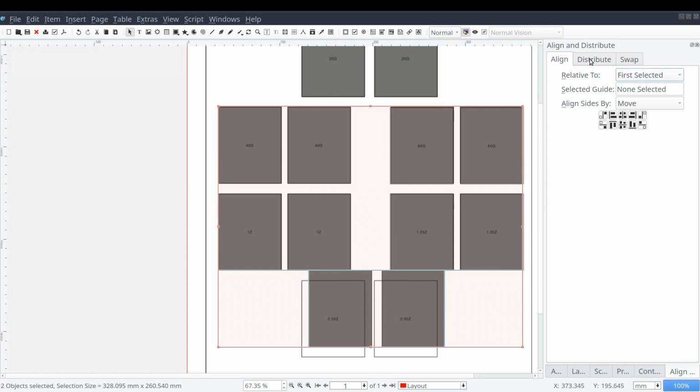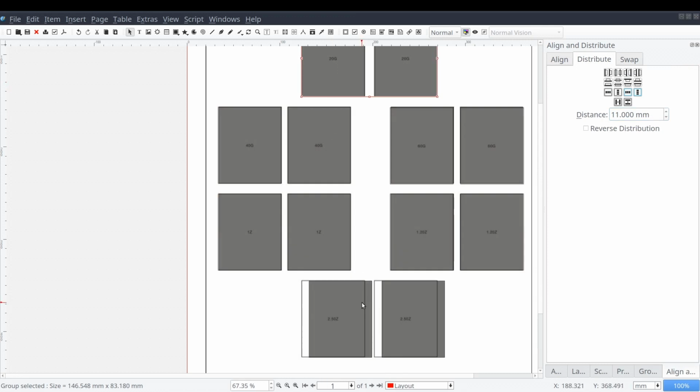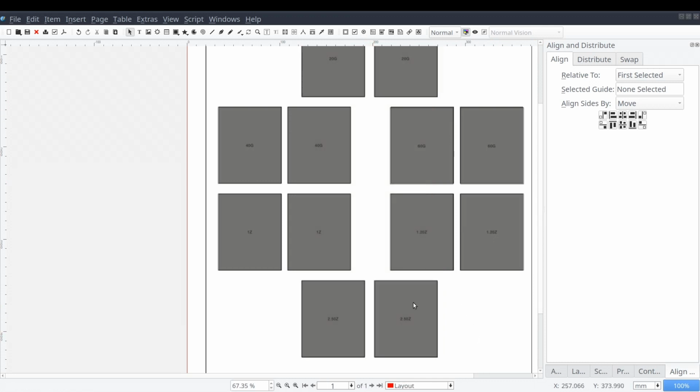Then jump over to the Distribute tab and set the distance to the same distance between each row and adjust the spacing. Then we'll select the first and last row of frame groups, and on the Align tab, select Align Left Sides. And that's about it. We can now toggle off the example layout background image by previewing our document.